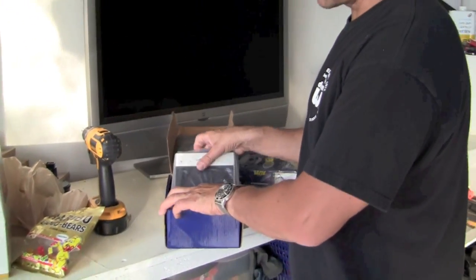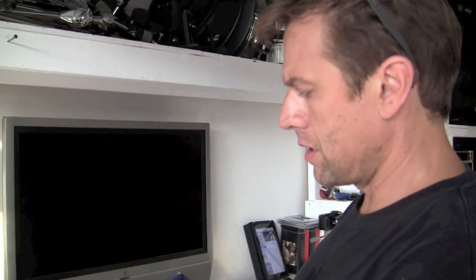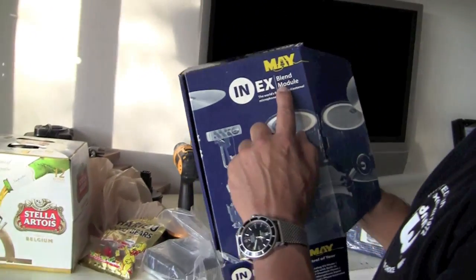One thing I gotta tell you guys that is absolutely incredible and I love very much, also conceived by Randy May, is the May blend module. Imagine bass drum or snare drum. Usually you have a top microphone on the snare drum to pick up the attack and the batter head, and then of course you have a bottom snare drum microphone to pick up the snare wires. Or in the kick drum you have one that's close towards the batter head on the inside of the drum, and then you have one either outside the front head of the drum or right by the porthole to get a lot of air pressure, more bottom end.